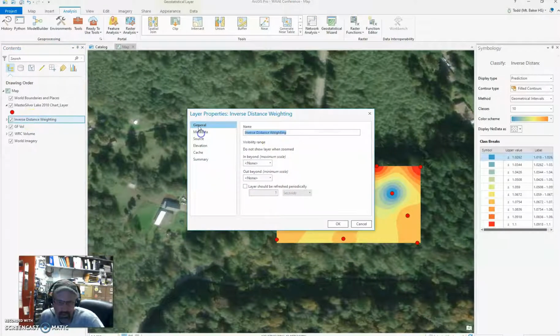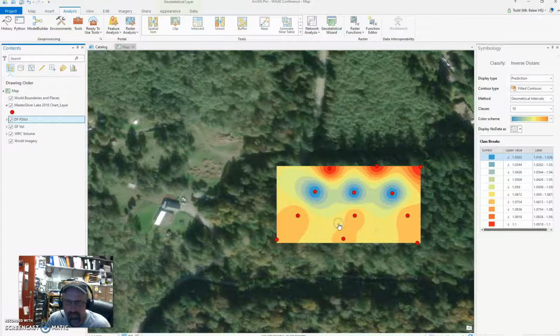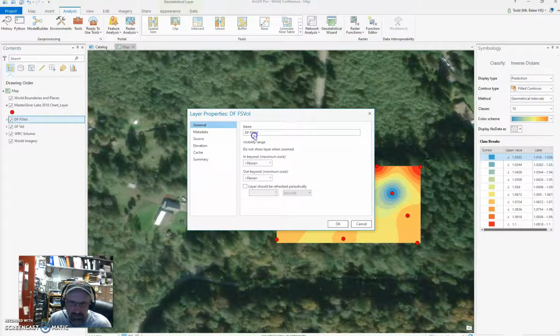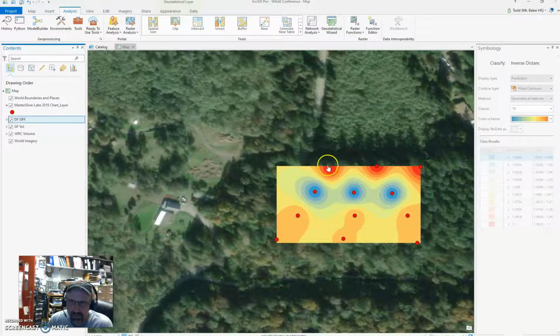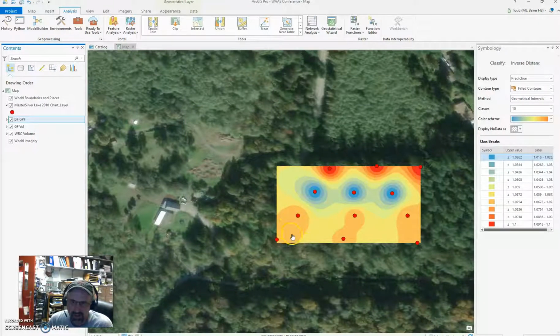And then this one is Doug Fir future stand volume. All right, actually, excuse me, this is growth projection factor, GPF. So the fastest growing trees are on the edge, not a shock. And then down here, we're a little bit faster growing.